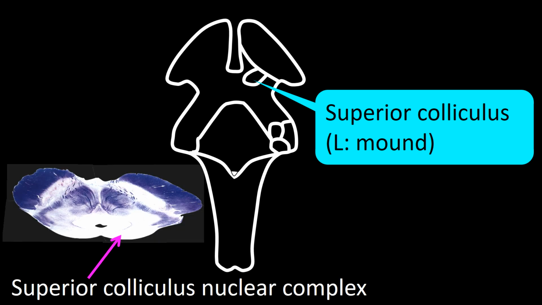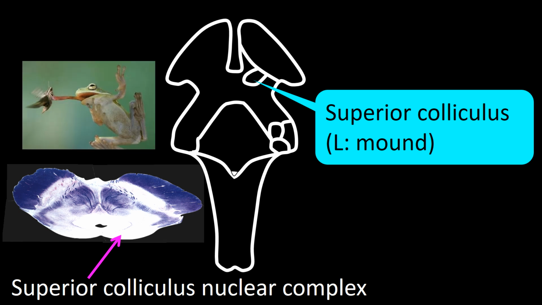The superior colliculus is the expression of the addition of many layers of cells and fibers. These cells and fibers are called the superior colliculus nuclear complex. The superior colliculus nuclear complex has many functions, but the most important one is related to vision. The photograph of a frog getting a fly exemplifies the function of the superior colliculus in lower animals and how closely it is related to movements, especially of the tongue in lower species.